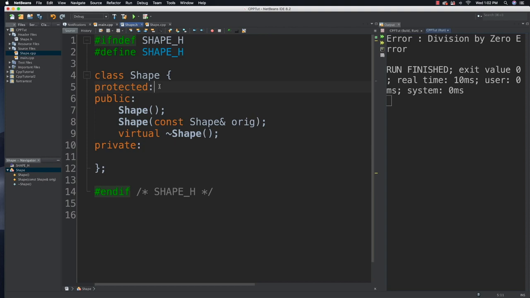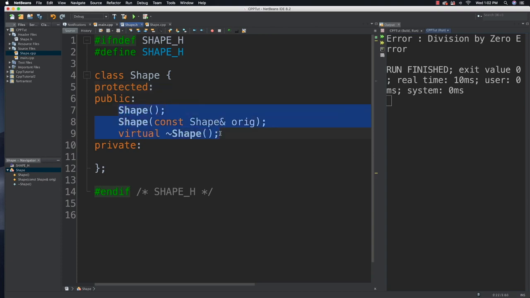Now any protected fields or methods are going to be accessible both inside of the entire class, so the class code will obviously be able to work with it, but also if we inherit from this class to create a new one, which we will go and inherit everything in shape in a new class called circle. Well, if it's under protected, that means circle will also have access to all that data.